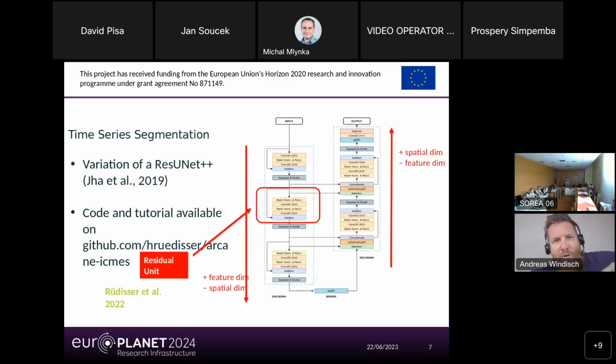Now, actually, the UNET that I showed you is the vanilla original UNET that came out in 2015. Hanna then used this variation, which is called the residual UNET++, from 2019, which is way more involved. So it has residual skip connections. This helps along to maintain the information throughout the system as it is being trained.